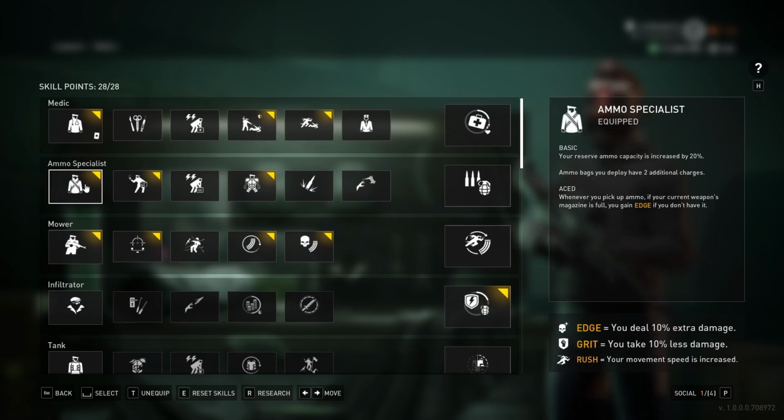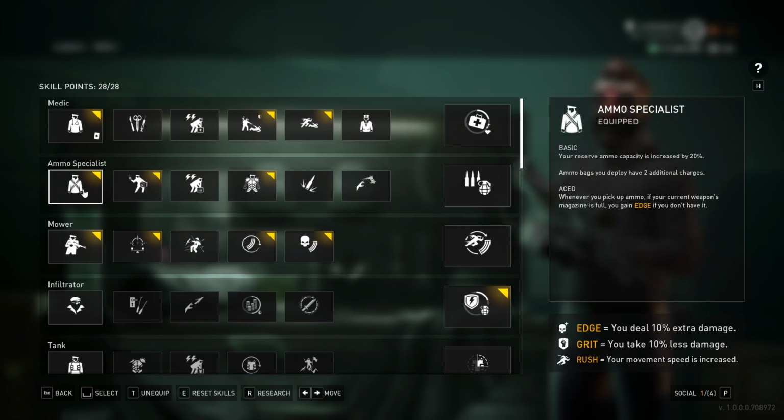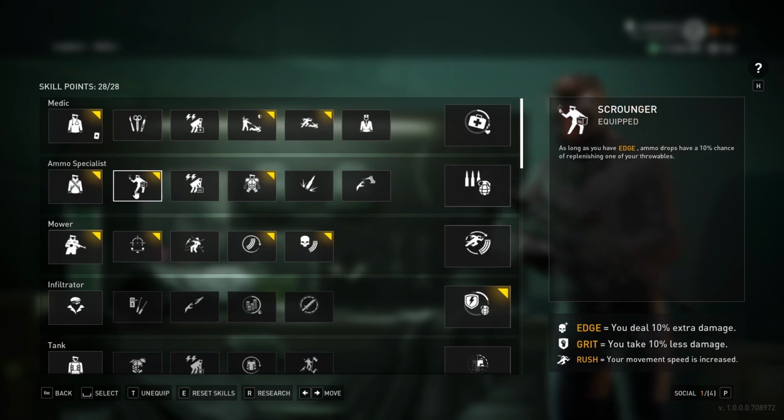We then grab Ammo Specialist Basic, Scrounger, and Plate Up. Ammo Specialist Basic opens up the rest of the tree, as well as increasing the maximum amount of ammo we can carry. Scrounger gives us a 10% chance for any ammo pickup we make to restore one of our throwables as long as we have edge active. This lets us keep a constant supply of throwables on us, as long as we can keep making ammo pickups and have a decent level of luck.